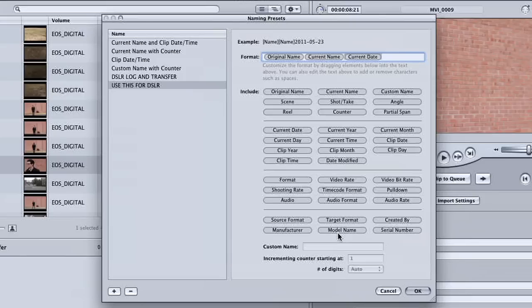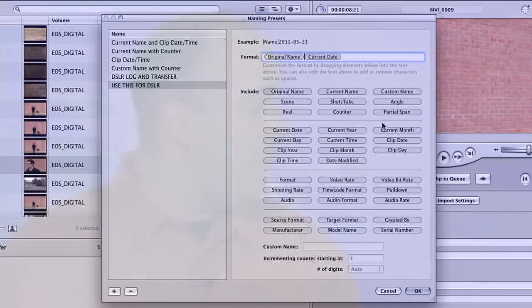Now, how you do this template is completely up to you and whatever your workflow is going to be. But in this case, we wouldn't need original name and current name because we're going off the cards. So I can simply highlight one of these, put my cursor there, and just hit delete. Okay, easy enough. And it's giving you an actual preview of how it's going to name. Absolutely. So with the original name and the date, you probably want to do the date shot and then include maybe the time shot.